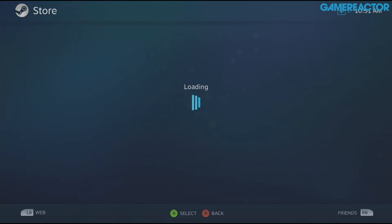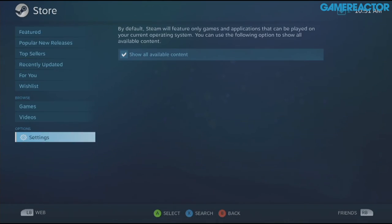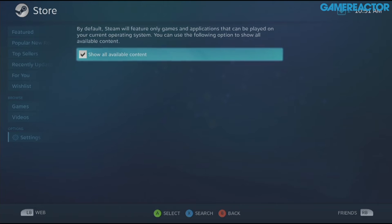Here you can go into show all available content. So which means this is when I go and I click this. First, I thought, okay, here I can just see all games. Oh right, yeah. But what this means is that you can buy games now that can only play on Windows, so you don't really want to sell that.